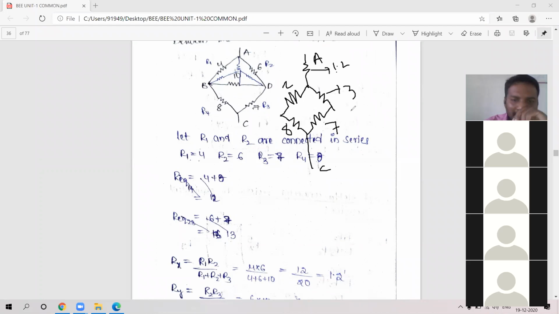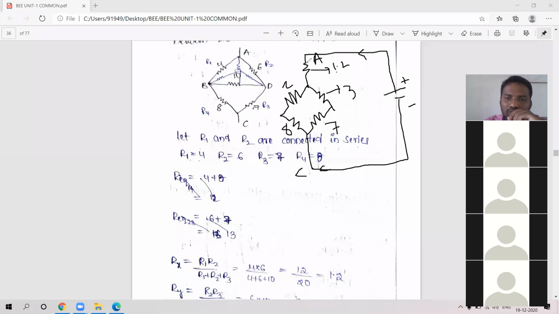Okay, no need of writing A, B and D. Now, suppose I am giving the supply between the A and C terminals, just as an assumption. If I apply the supply, what happens? Current will flow from higher potential to lower potential. Current will flow to position A and splits into two parts, like here and here. From this, the path is a single path, one current will be flowing, and here the path is also a single path. So by seeing that, how are this 2 and 8 connected?